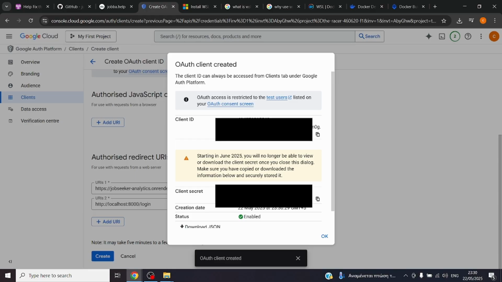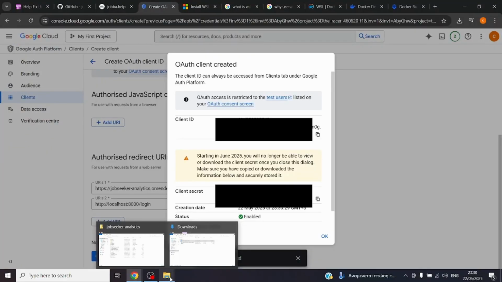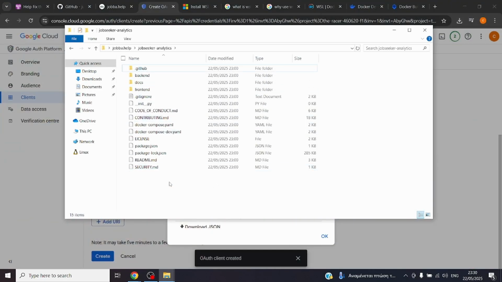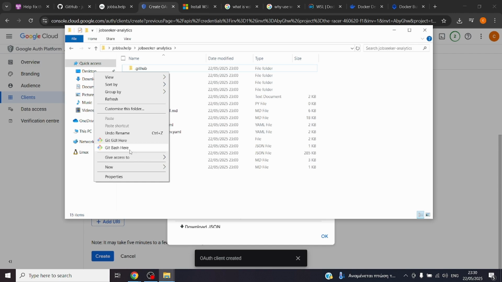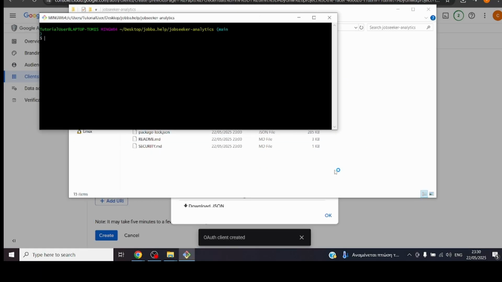So this is very important. We'll have to copy these two codes and save them in our application. So for now, I'll be using VS Code in this tutorial.